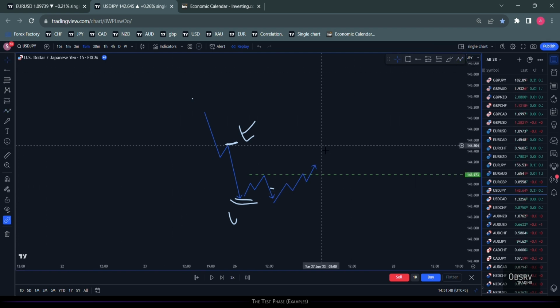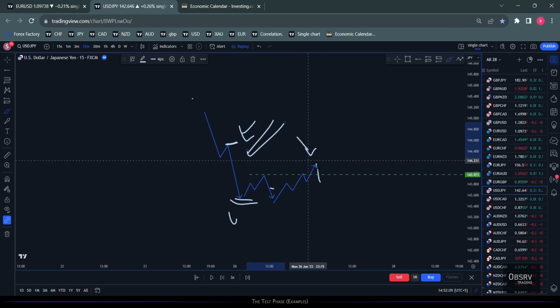And test number 2 comes higher, introduces the buyers to the market. So anyone who has sold all of this move down has actually gotten taken out, or they've turned into buyers. So they're buying now. So more buyers are introduced into the market, and then the bigger player, obviously. What we're looking for is another return from the bigger player, and then a couple of tests to it.